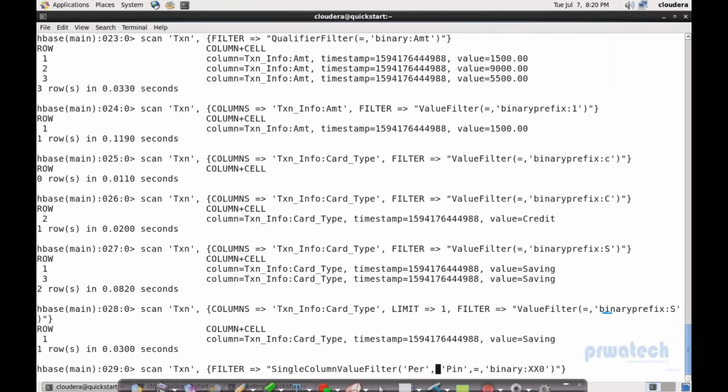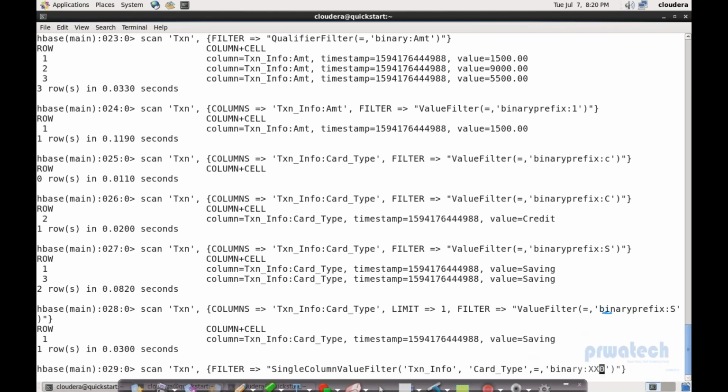Table name, single column value filter. In the single column value filter, you give your column family name. The column family name is txn underscore info, and this is the column identifier, card type. Same thing: txn info is my column family, and this is my column identifier.